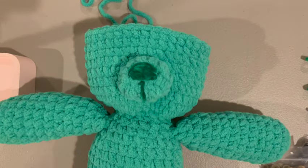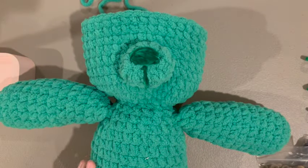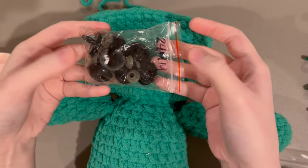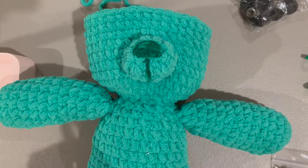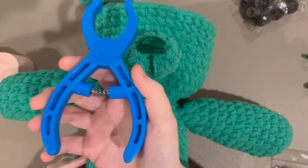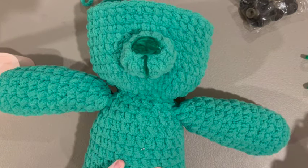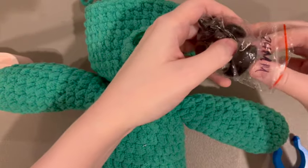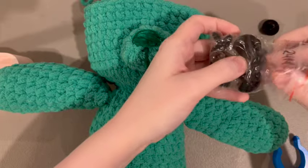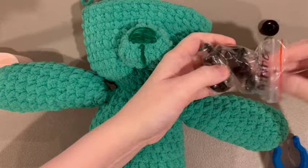Okay, so this is Alpha Bear, and she needs eyes, so got her 24 millimeter eyes right here, and let's use one of these bad boys. My guess is the large would probably be the most appropriate to give her some eyes. Let's see if this works. I've got the little brown backs, and I'll use those because that's what this comes with.